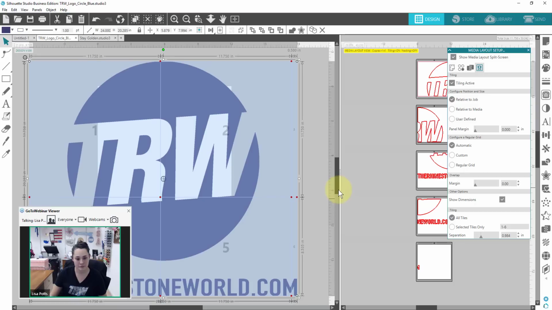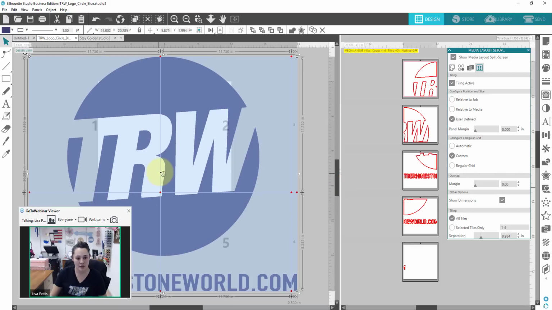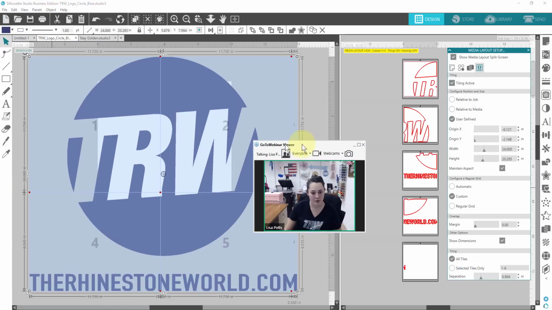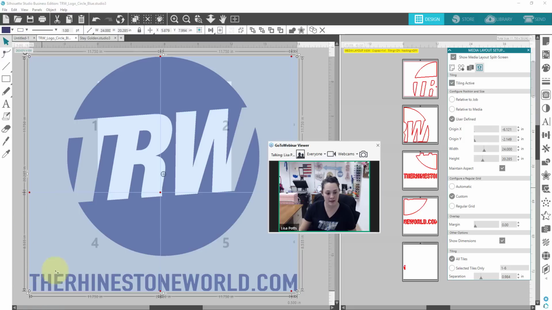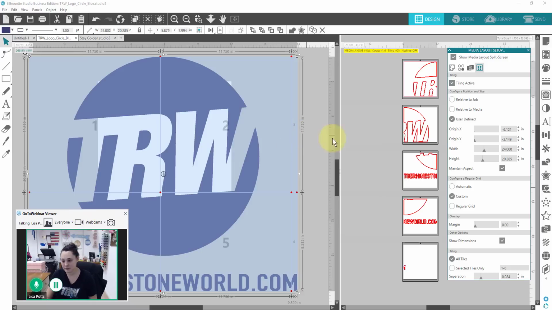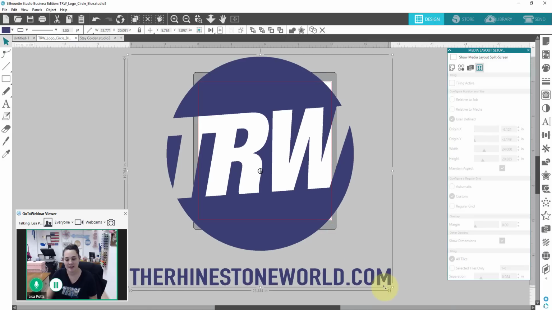You see that? So this is basically a chart or a map of what each one of these areas are going to be. So you can also adjust this. So let's say I don't want so much free space next to this. I can take this, and I just have to move this on my screen. But one thing to note is our rhinestone world down here is all the way over there. So we're going to keep it like that. So now what this does is it breaks up my cut into all these sections. The one bad thing is that we have this tiny little extra section down here with the .com. So with something like this, I would actually turn off tiling and make my design just a little bit smaller so I don't have that extra section.